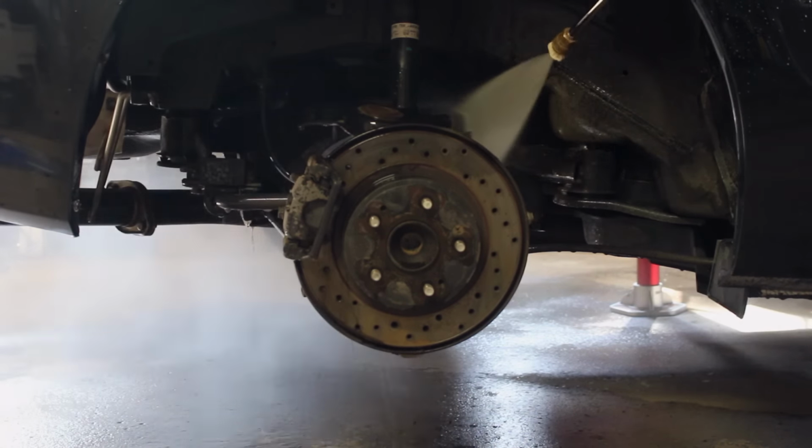Now that this is all cleaned off, we're going to be taking the caliper off and the bracket that it mounts to. In order to do that, there's two slider pins up top here that you have to remove, and then there's two bolts behind that that are securing the bracket down. Make sure at this point your emergency brake isn't on, because if it is, this is going to be a pain in the butt to take off.